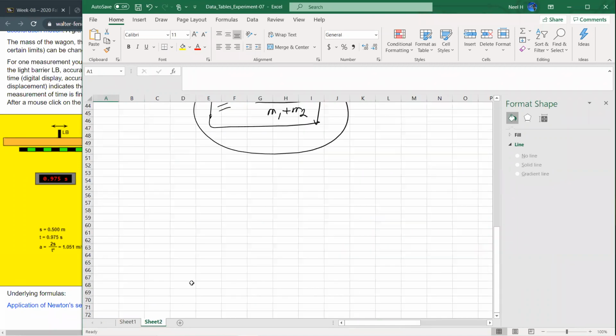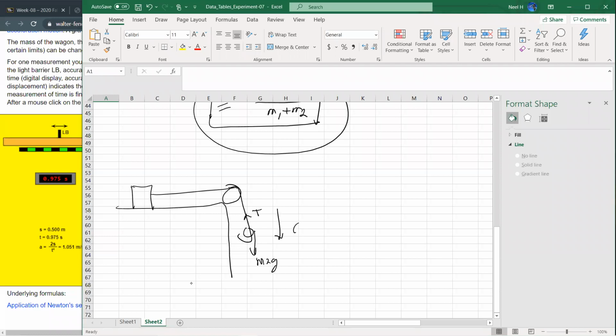All right, so let's apply the friction. Then let's take a look at the free body diagram again. I have a cart here connected to a string, and on the other side I have a hanger. On this side, free body diagram: M2G, and then tension T, moving downward with acceleration A. I have a tension T. On the vertical axis you have M1G and the normal force.